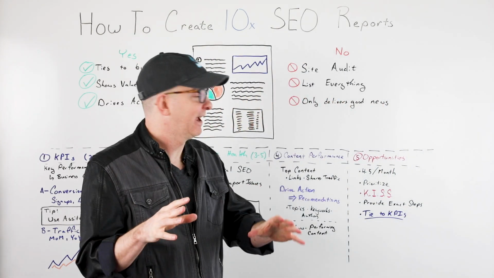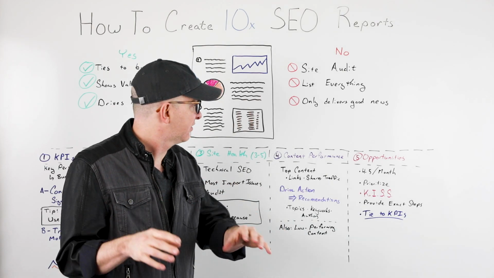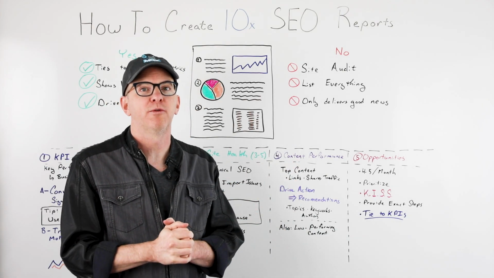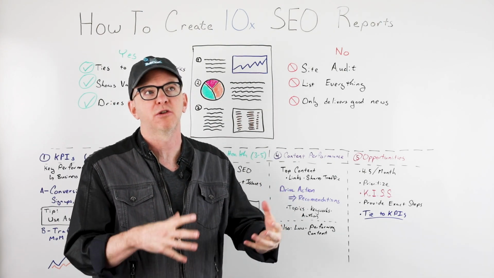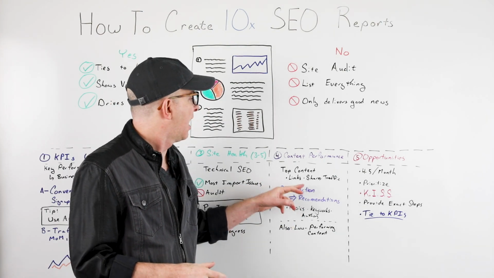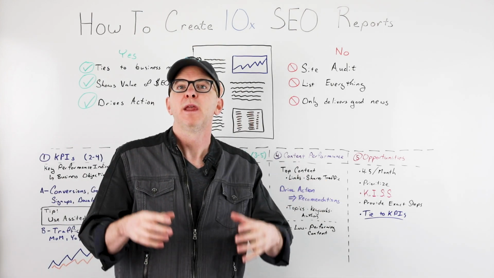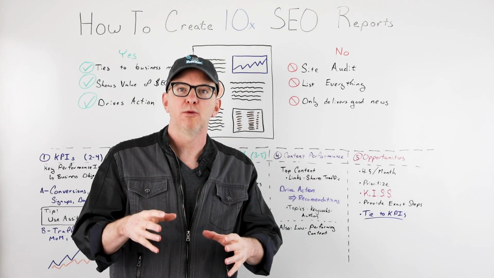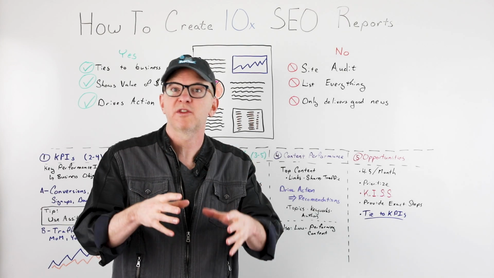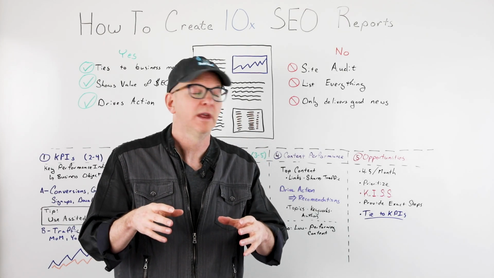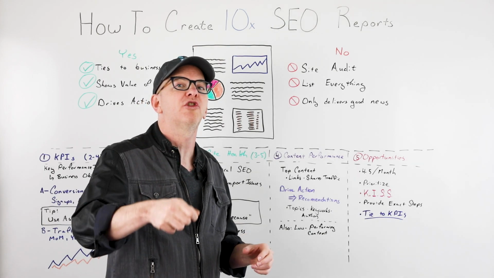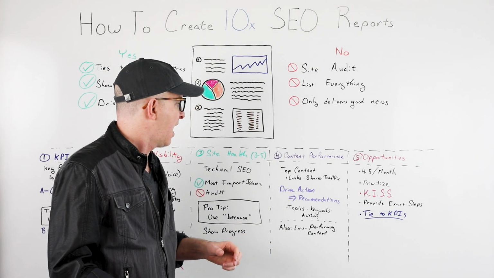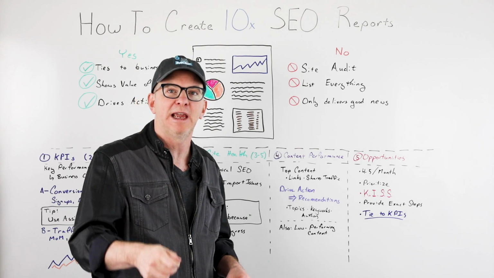So one thing I like to include that often isn't is content performance. This is your top content, whether it's a blog or whatever content you produce, by links, shares, and traffic. Now, the reason I like to point out to the site owners content performance is because I want to show them what's performing well to encourage them to create more of it. I want to drive action through recommendations.